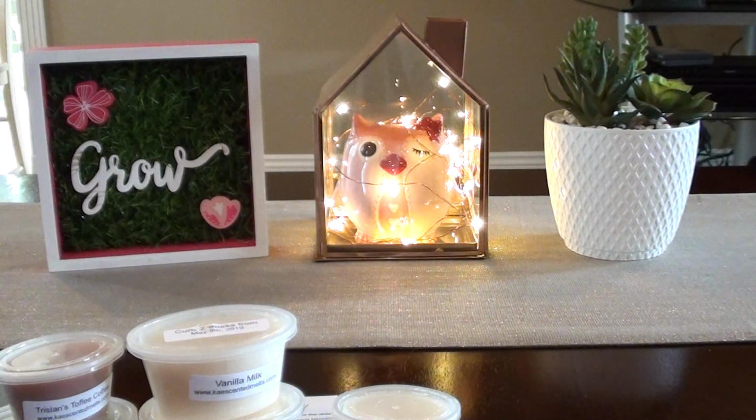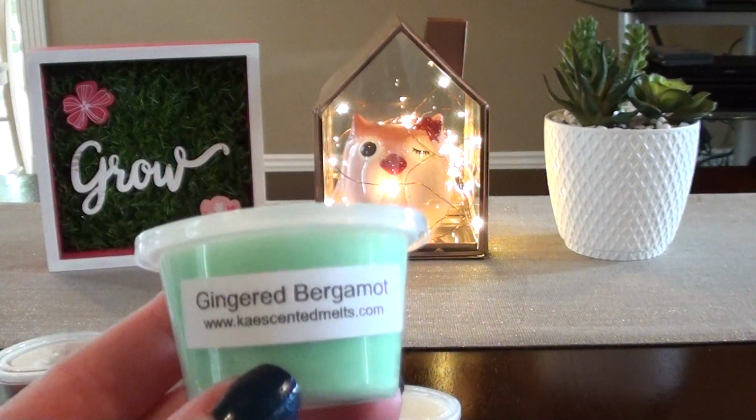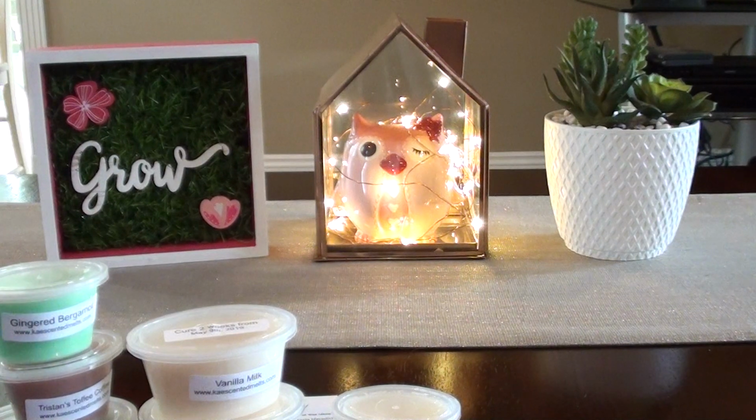So now this is one I'm going to have to get on the warmer again because on cold, I just can't tell if I'm going to like it or not. It almost has, and this is kind of weird, almost like a fruity, like a very slight fruity, or I don't know. That one's interesting. That's not at all how I thought that would smell, but I will try it and see what Susan likes about it.